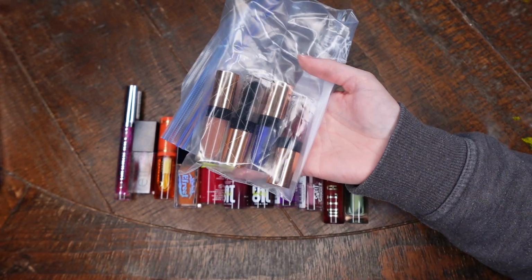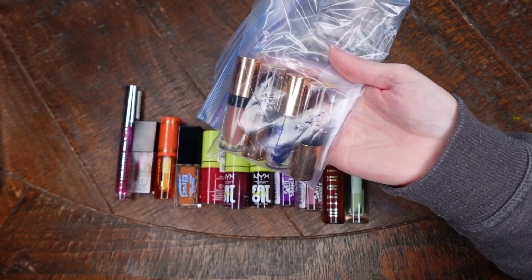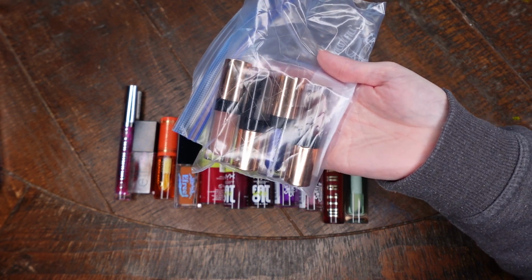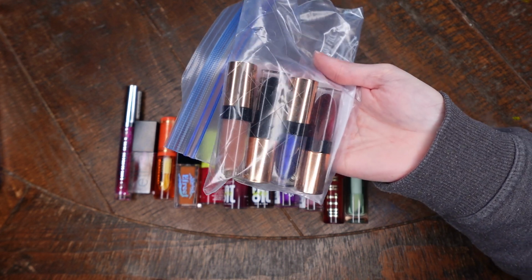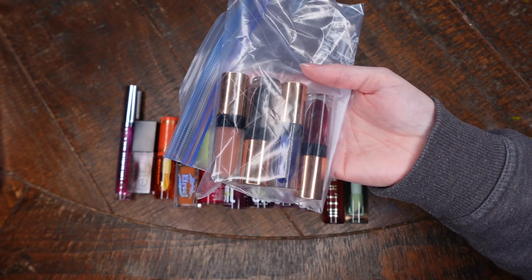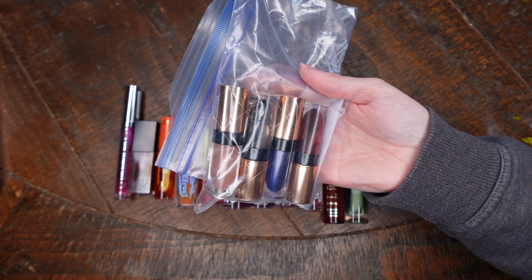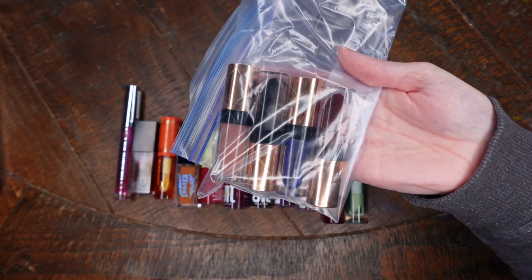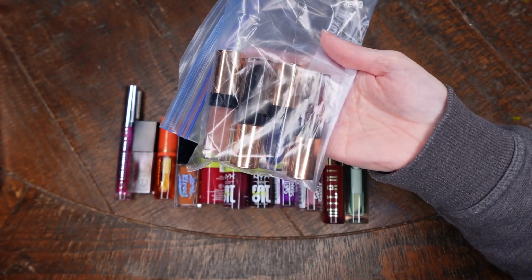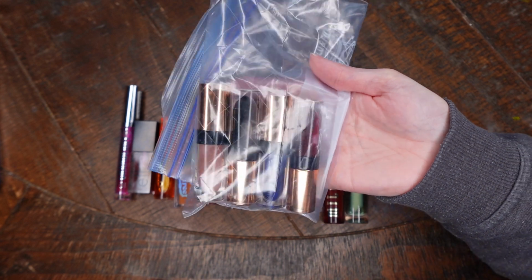I don't know. There is something that my body does not like, because when these are out of the Ziploc, and this also goes for the eyeshadows, I get really, really red when I am too close to them, and I get swollen, and I've narrowed it down to these specifically, to anything from Clarity Cosmetics, which is really, really sad because I was really looking forward to another new brand in my collection, and I did use these a few times and loved the color. I just, unfortunately, there is something, and it has to be with the packaging because it's happening with this and the eyeshadows, and they can be completely closed, and I'm still feeling it.